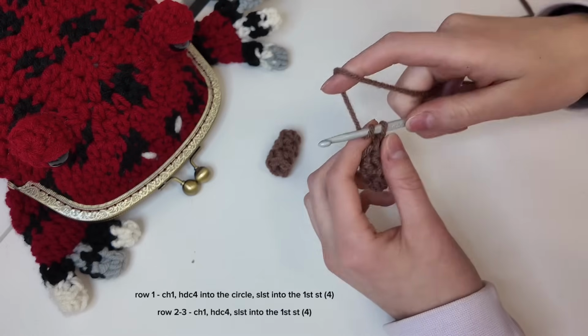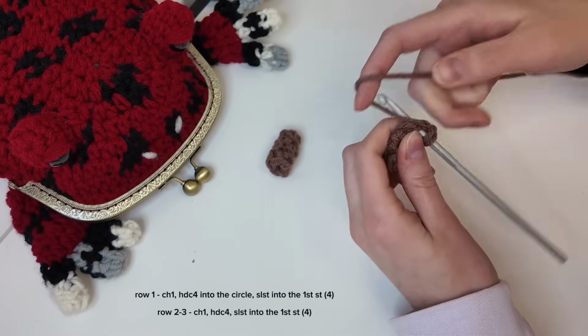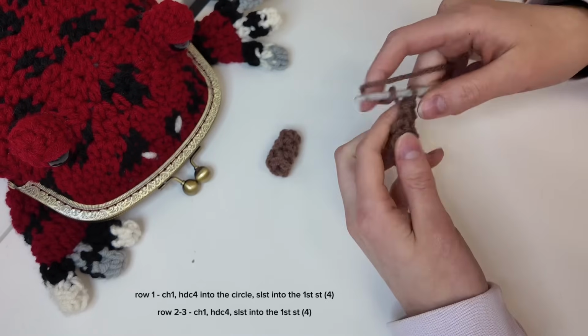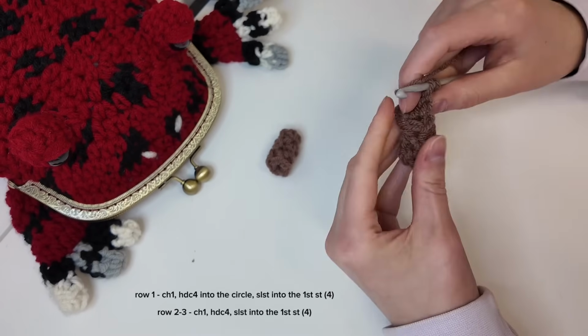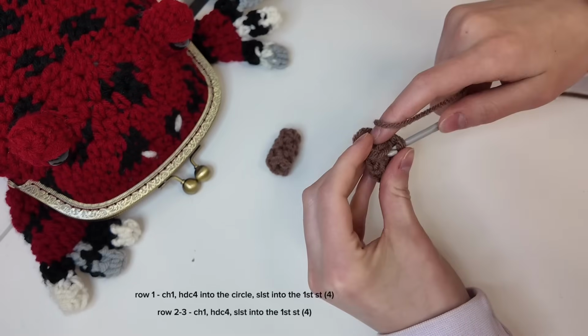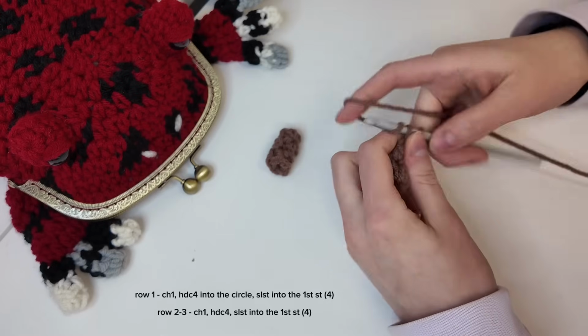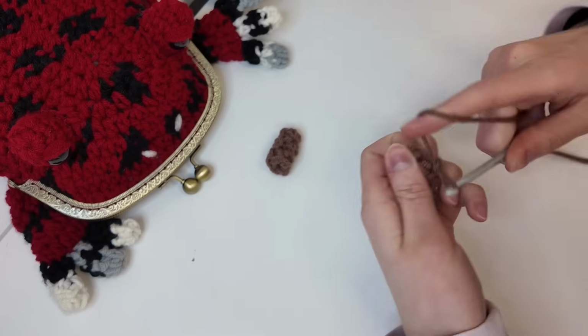So the third row, do the same thing. Chain 1, half double crochet out of the stitch you just chained out of. We're going to do 4 half double crochets. So 1, 2, 3, 4. Then slip stitch into that first half double crochet of that row.